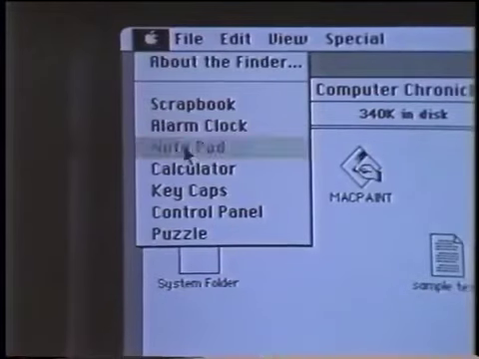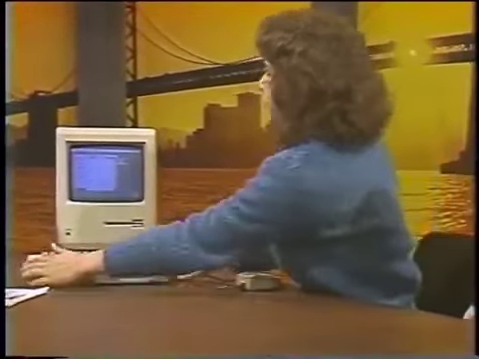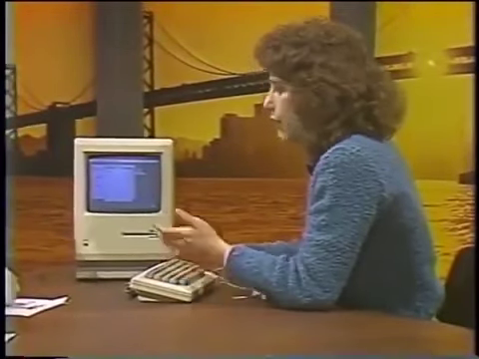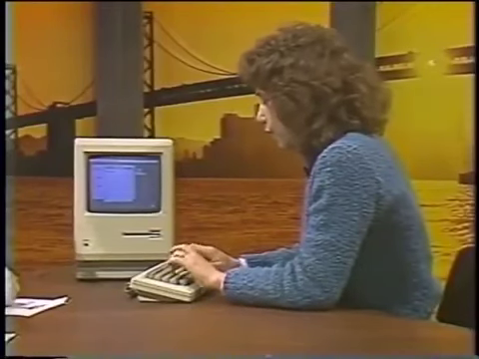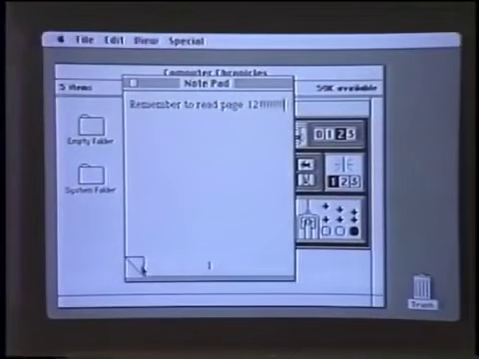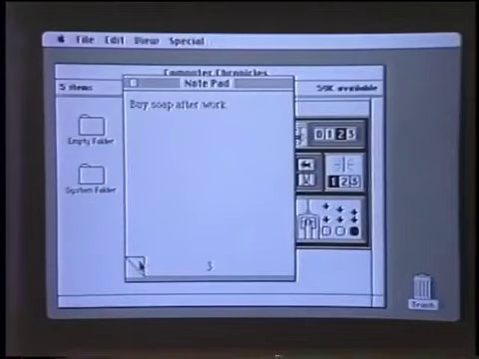And Notepad lets you, while you're working in any application, as well as just this, what we call the Finder, which is like a directory, be able to grab the keyboard and write a note to yourself. Remember to read page 12. And you could say, put this away, or you could move it over. We can go to page 2, where it says another note, one left for oneself. Flip to page 3. Up to 8 pages of notes that could help you in your work or just remind you of social events. One of the items was Scrapbook?